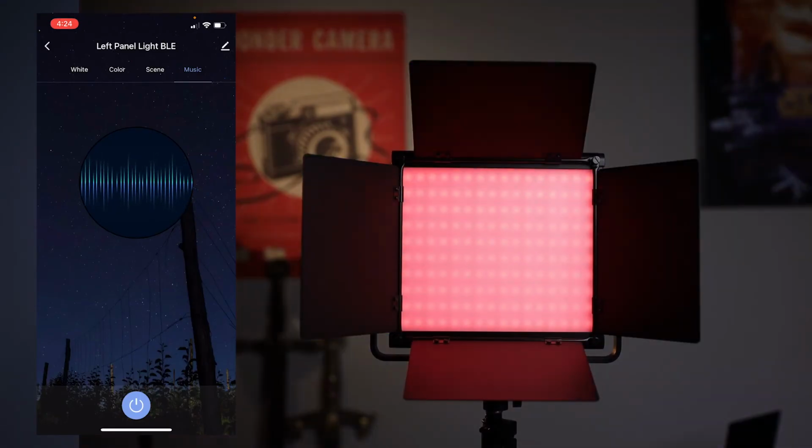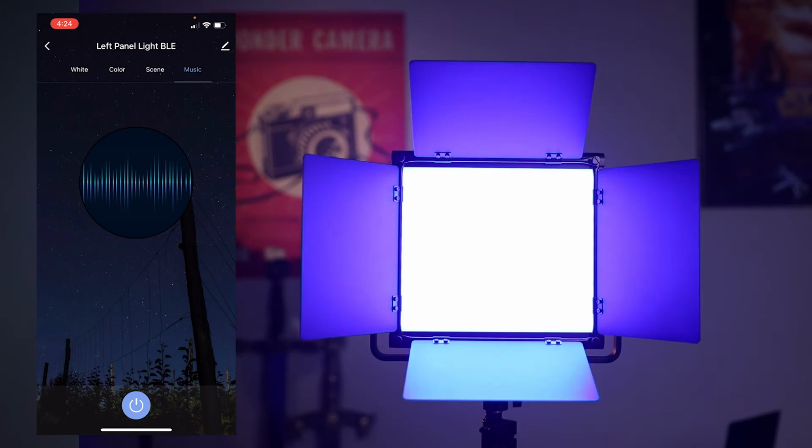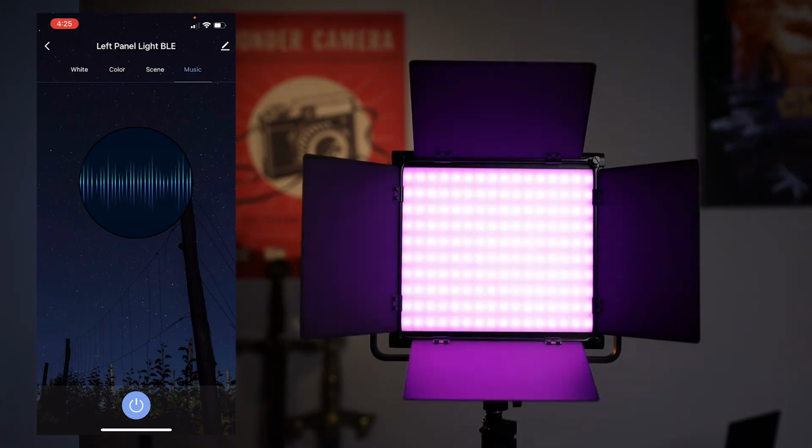I think, again, this is something that can be fixed, maybe with an update to the app, so that you can have the same color temperature on both panels and control them as a group. The other thing is they're advertising that you can sync this with your music. Now, the problem is, since it doesn't group with the app, you can only sync one light at a time. So again, maybe with an update, they can fix that.